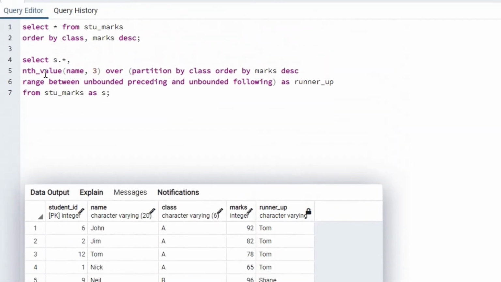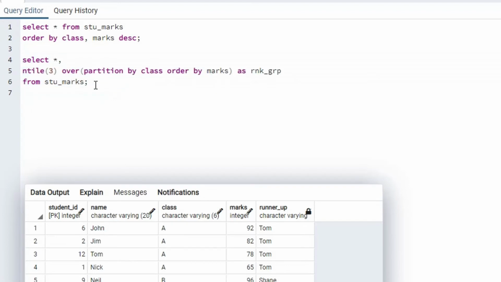I hope you were able to understand this nth value function, and I insist that you try to do some hands-on practice by yourself to gain more confidence, because only watching the tutorial is not going to be enough for your learning. Moving on, now we are going to see the use of the Untitled function. So this one is going to be the correct syntax to use the Untitled function.